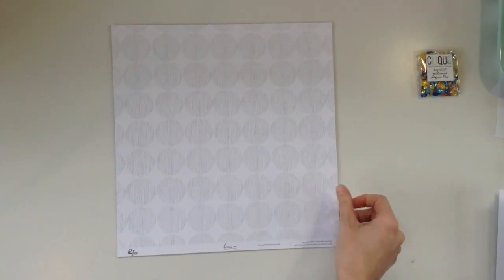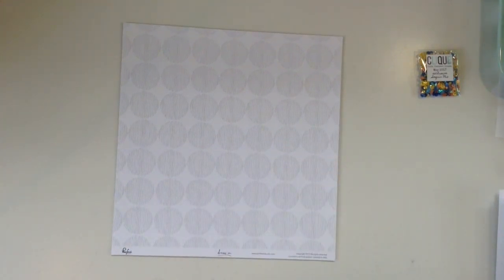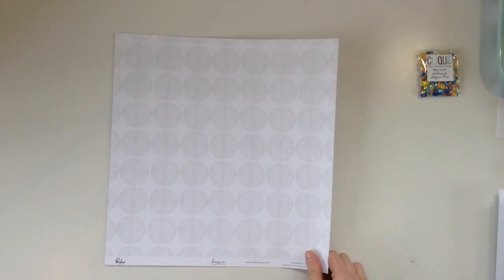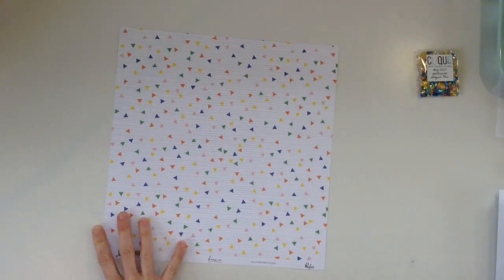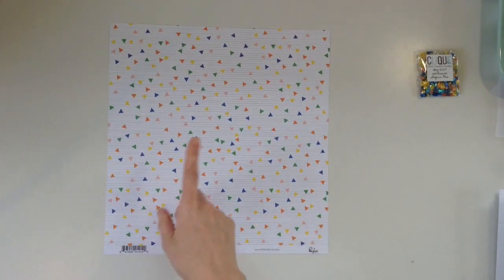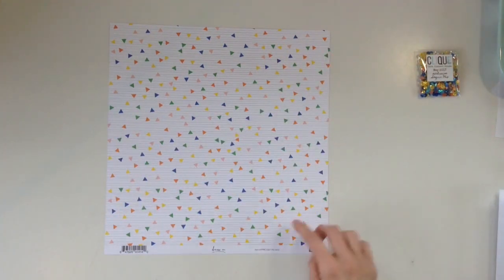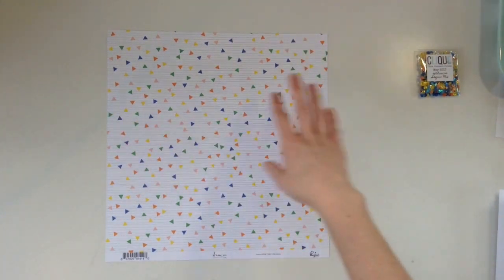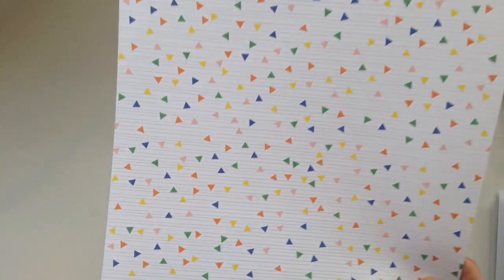We also have this one, which is, I think, one of my favorites. This reminds me of a Dear Lizzie paper from a few years ago. Circles that are traced, almost watercolory. That is just really cool. And then this one is almost like banners in multicolored. It's called Wish. This is just nice and fun, and it has a nice stripe to it also, so it kind of grounds all of them.